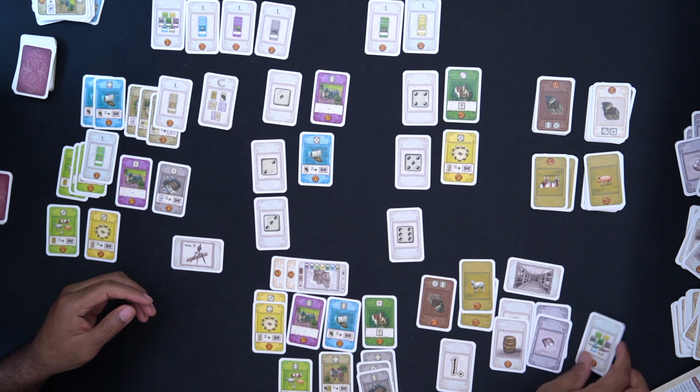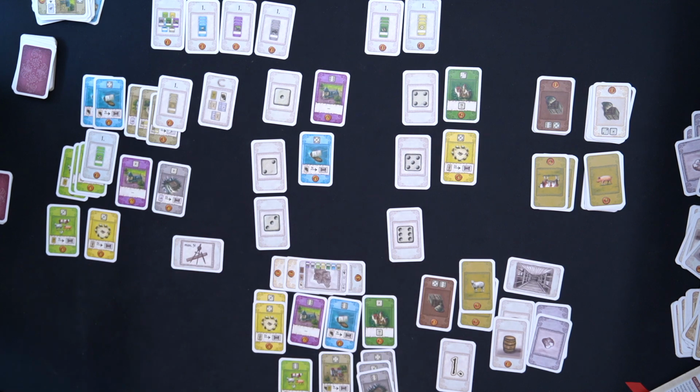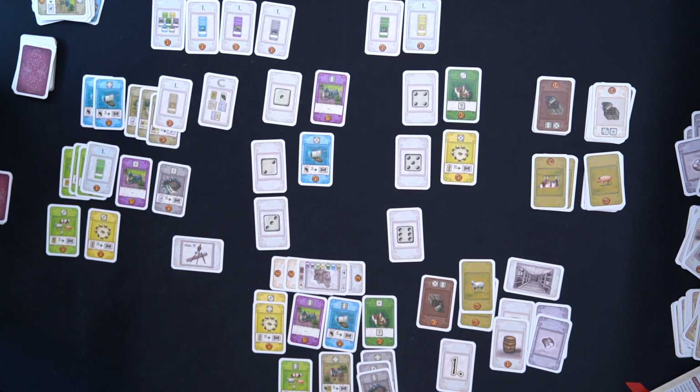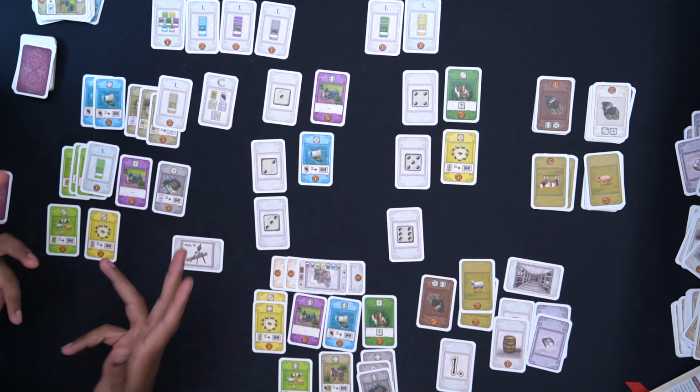So I'll put that over here. Actually, it says it goes over here. Like so. And now we're at the end of the round. So the point counts, like I said, when you're playing solo, you count the points each round so you can see how you're doing. And if I'm ever behind the bot player over here, then I'm going to lose immediately.